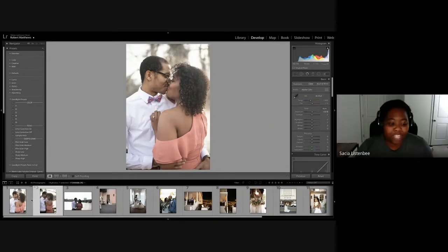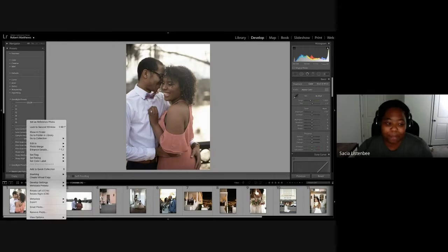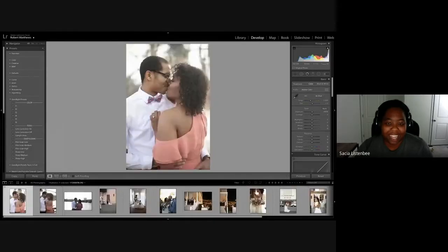So I wanted to pull these two images because you can see it's overcast, but then there's still this weird sun peeking through. And we get this a lot in the Carolinas. It's always interesting dealing with Kelvin on days like this, because one minute the sun is peeking through, you can see that it's hitting her right here, which I love. It brings out those natural hair highlights, which you want to pay attention to. Her hair is natural, so I always want to make sure that I can see her natural curls and get the glow of her hair. All those things matter and are playing in my head as I edit.